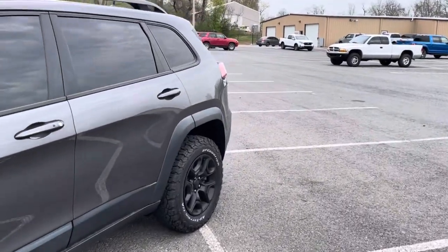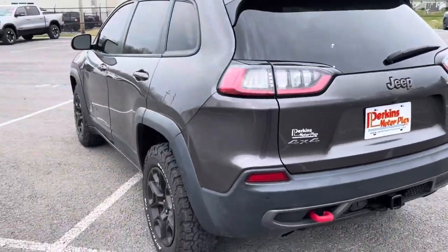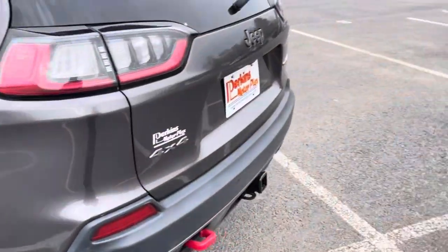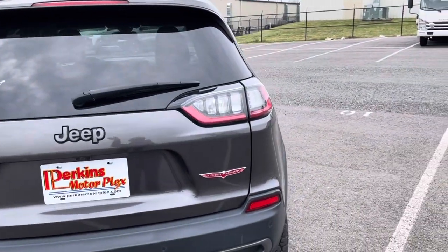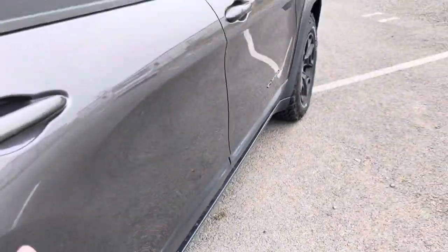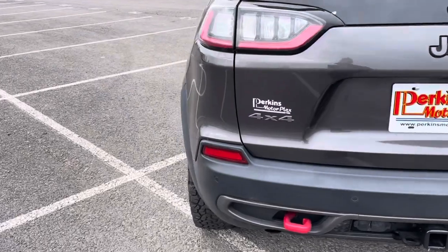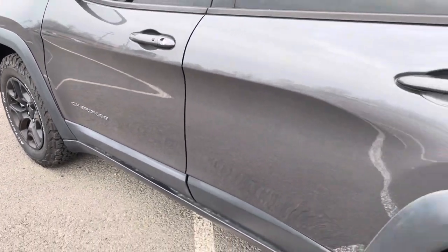This Cherokee Trailhawk is not perfect — it's used, we know that, and all our vehicles are used so they all get some grace. But at the same time I think it's really, really nice. I've got a few things to point out and we'll just go through it. It's that time of year so we've got some griminess on it and it could probably use a bath. I notice the black trim pieces have faded a little — that's a common Jeep thing. There's a product called trim shine that is really good for that, and I could have our reconditioning guys hit that before we ship it to you.